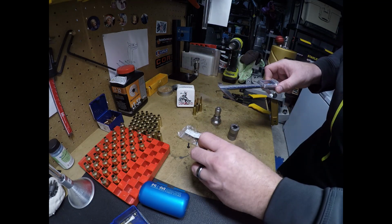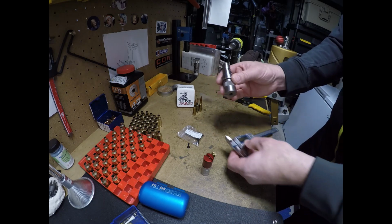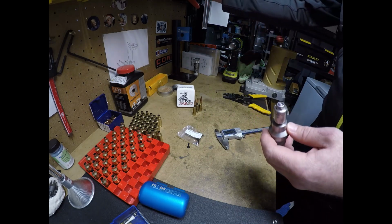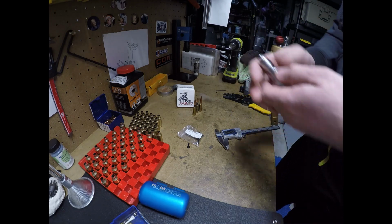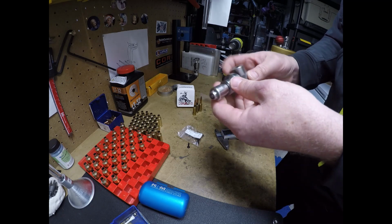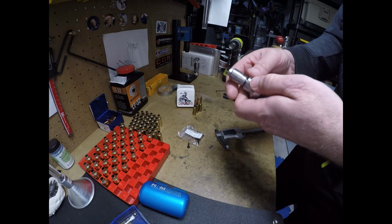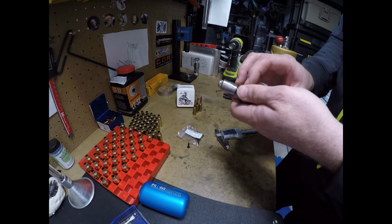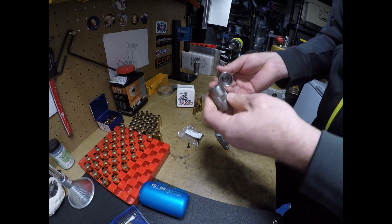Another way that I actually prefer is with a Wilson case gauge micrometer. And again, like I mentioned before, you may have preferences for the types of tooling that you like based on your vision, your hand strength, your ability to handle small instruments, or whatever it may be. Everybody has their own unique potential for what works for them. So this just so happens to work for me really well. I like this particular setup.